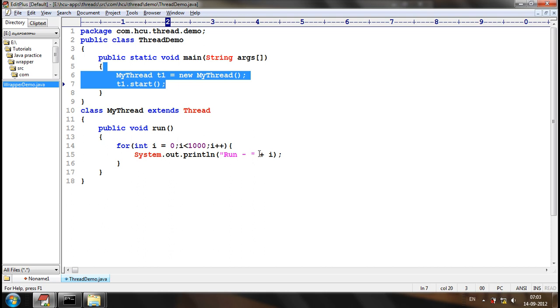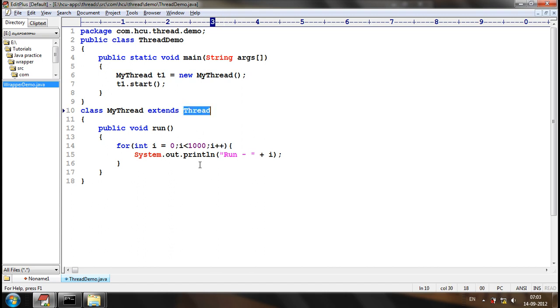If you want to know which thread is executing a statement, there is a static method in the Thread class called currentThread. The currentThread method will return a Thread object which represents the currently executing thread.